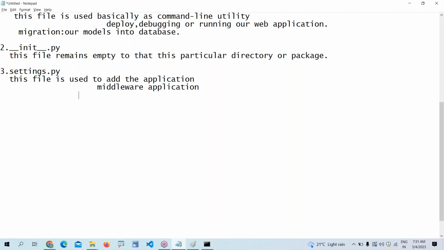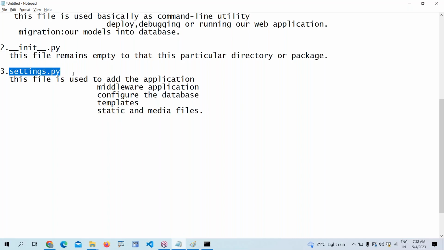We can configure the database, we can configure the templates, and we can configure the media files, static files, etc. Without using this one, we cannot run any project. Please remember, without this one, we cannot run any applications. So settings.py is a very important file. It is the backbone for Django.